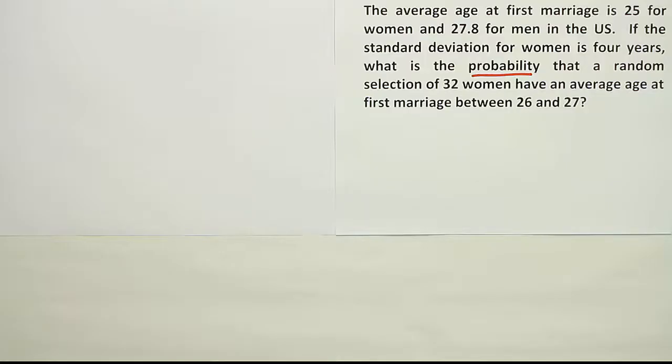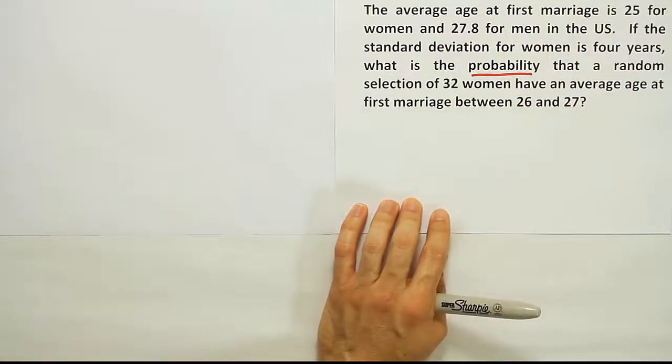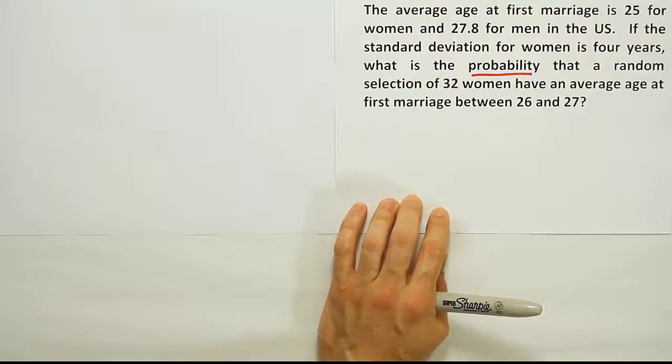Is it bell-shaped in distribution? When I read through this, I don't see anything about that. I don't see anything about normally distributed. So I want to look to see if there's another way around that issue, because it would be nice if it was normally distributed, then we could use the bell curve to find the solution.